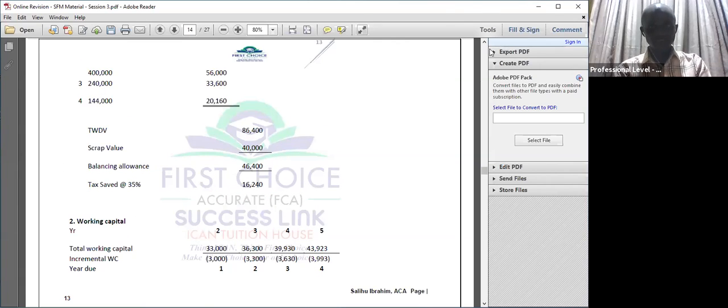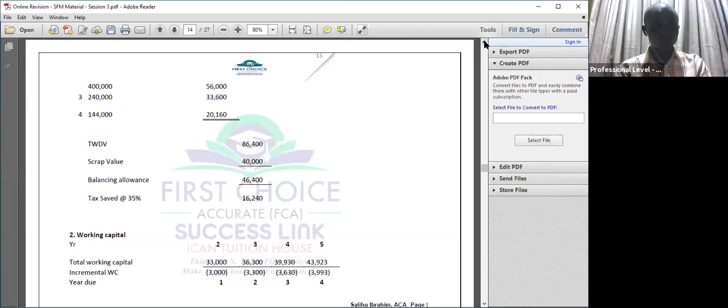Okay, now in year 2, the tax written down value is 400, right? Yes, that is the cost of the machine minus the first year capital allowance enjoyed. That will be 400. So I will say that 400 now times 0.4, because after the first year, capital allowance will now be charged at 40%. So I will now say times 0.35. That gives me 56,000. So that is my tax saved in year 2 on capital allowance.